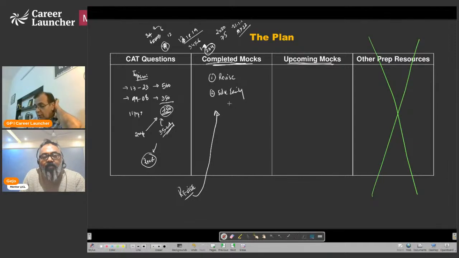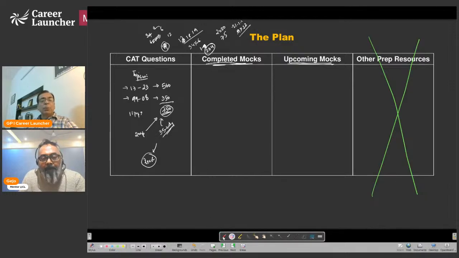We had talked about this in the DIR session also. I'll repeat, because when you revise the question, you remember the solution, you remember the numbers, your calculation improves, your ability to pick the right question improves. Revision leads to accuracy, revision leads to speed. So students who ask me how to improve speed, revise.